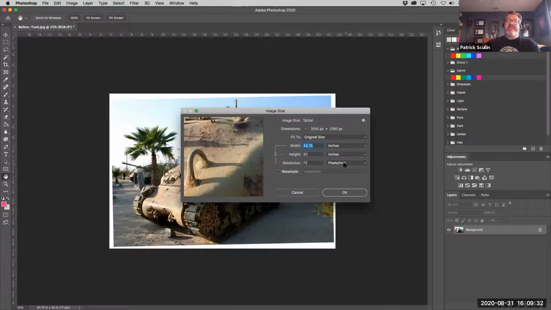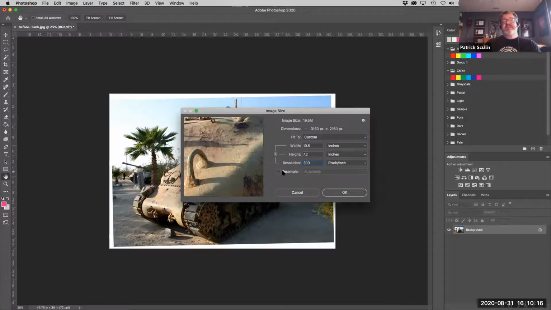So looking at this image size, I can rescale it right here to match printer dimensions. I can just highlight the resolution and type in 300 to make this more appropriate for printing scale. Now notice the printing dimension changed when I changed to 300 dpi, but the pixel dimension did not. That's an important thing to pay attention to: your pixel dimensions can be separate from the actual printer dimensions based on their resolution. Just how densely packed the pixels are, whether they're spread out or densely packed together, determines the printer dimension.